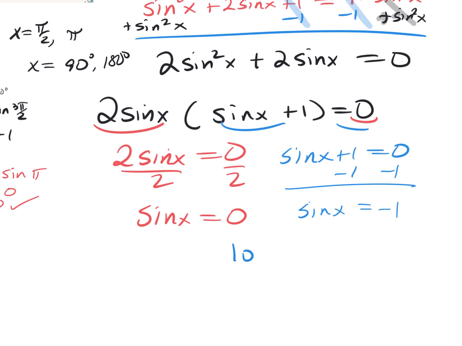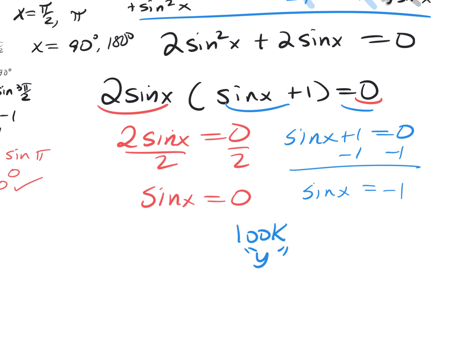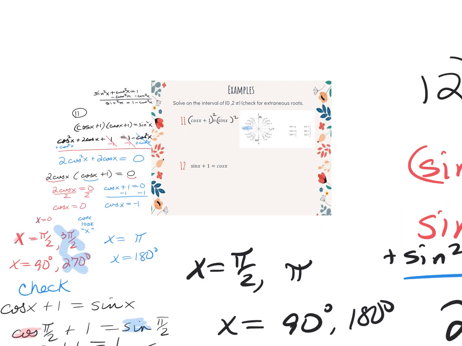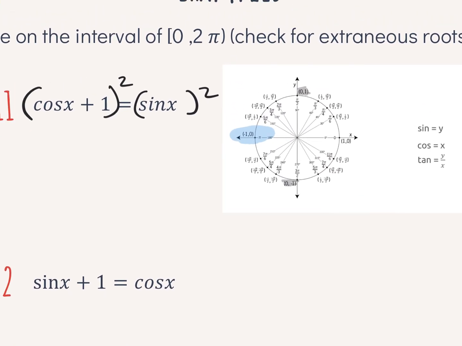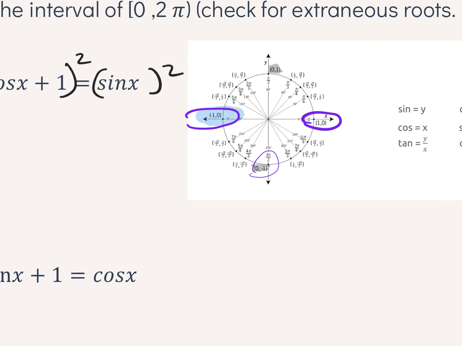Remember, for sine, we're going to look at the y of the ordered pair. So when I go up here to do the red one, I'm going to look at my unit circle, and I'm going to look for where the y of the ordered pair is a 0. So here's my unit circle. So for my y of the ordered pair where it equals a 0, it's going to be here at 0 degrees and 0 radians, and at pi and 180. And then the other one was where the y equals negative 1. Those are my 3 angles.